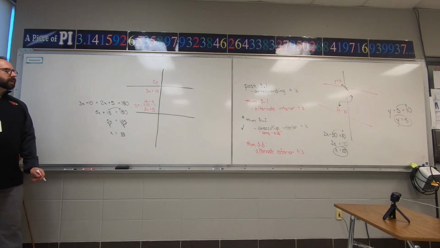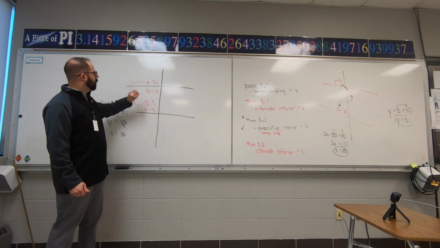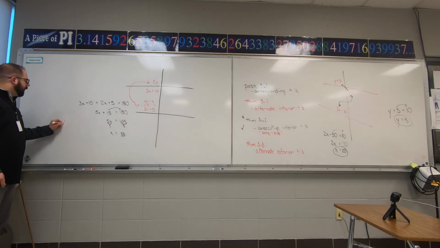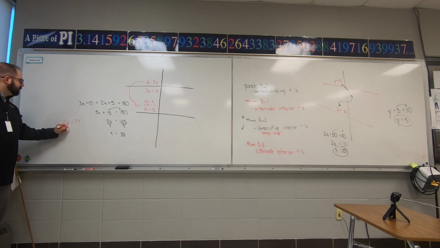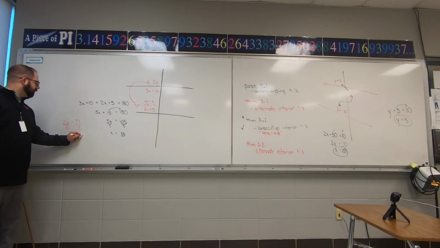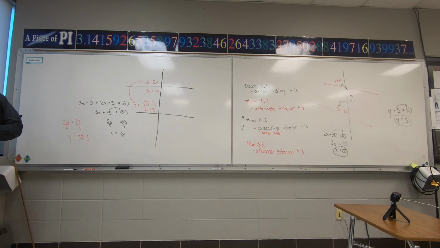And then we would set this angle corresponding to that one. Those should be the same angle. So the 2y should be equal to the 71. You're going to get a decimal. It's going to happen. You're going to probably have decimals today. Dividing that, what is that? It's a 35.5. Yep. So there's my y.